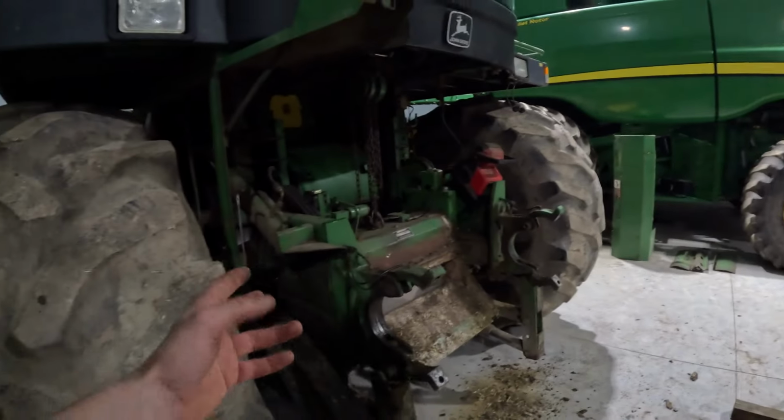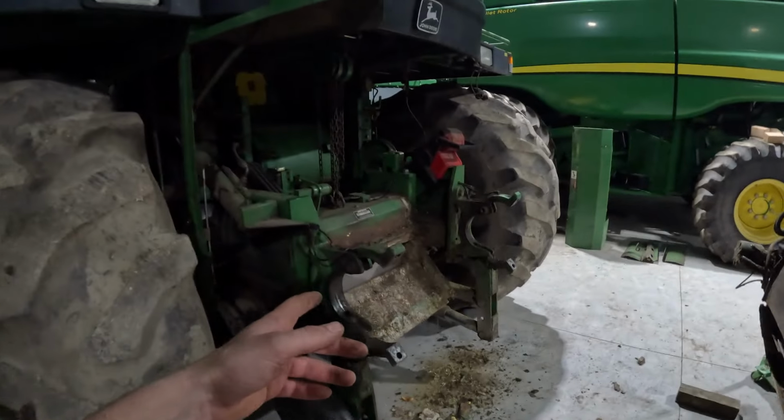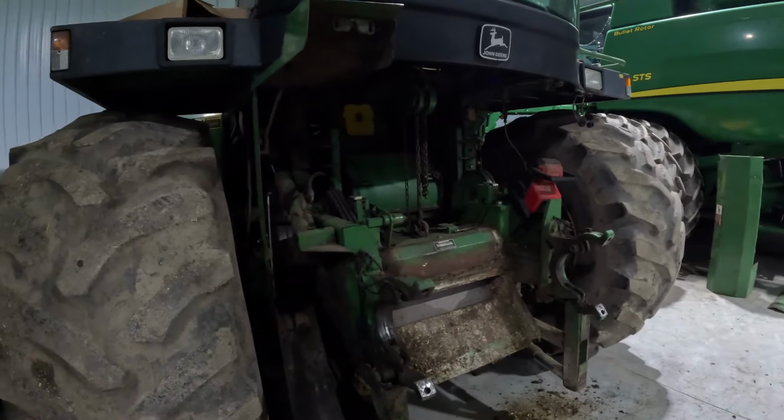So we were taking the Impact and running them down as tight as we can get them. So we found out that was part of our problem, but now we're gonna try taking care of this one the right way now, since we got this shop to work in. So we're gonna do this the right way, but so that's what we're gonna do, get this thing ready to go. I don't think we're gonna do any spring chopping, because we got plenty of what we do, triticale and all that other stuff. So I think my dad said we're good on that, but we still need to get this thing done and get it out of here.